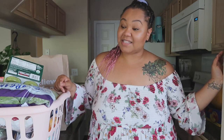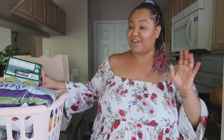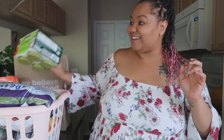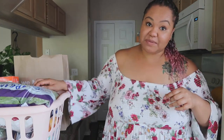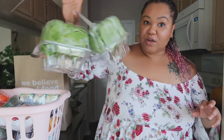Every time I do one of these I'm sweating — it's so hot from carrying all that stuff inside. Quick healthy Costco haul! Chunky guacamoles — I love these with my Siete chips, put them on top of salads. Speaking of salad, I got romaine lettuce for Caesar salads this week.